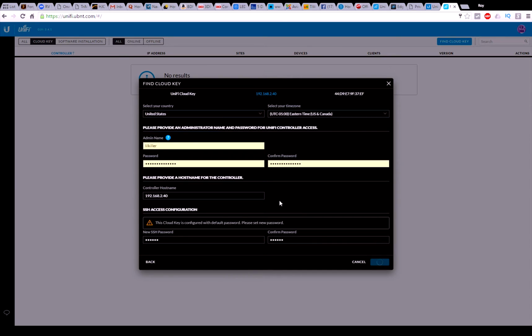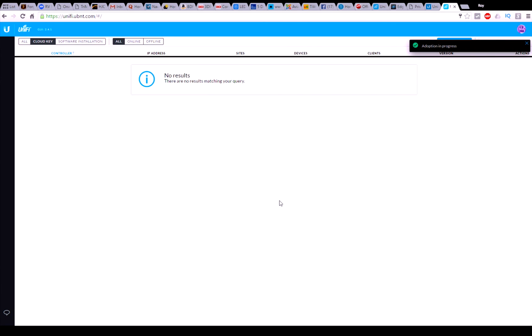At this point, you obviously have your cloud key, you put the card in it, and you provided it with power. So you should have a white light that's on that wasn't blinking up to this point, and then after you do this, it should turn blue. So adoption in progress. In a second, it should show itself. We'll let it go, and it will show in just a moment. And there it is. So that's exactly what we want to see.